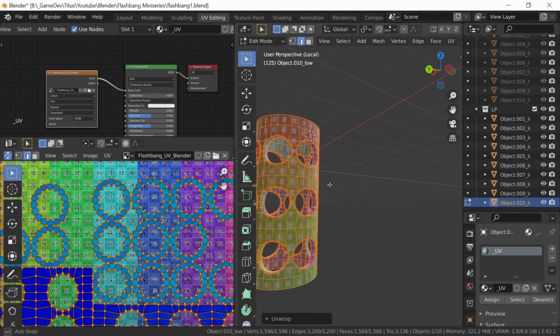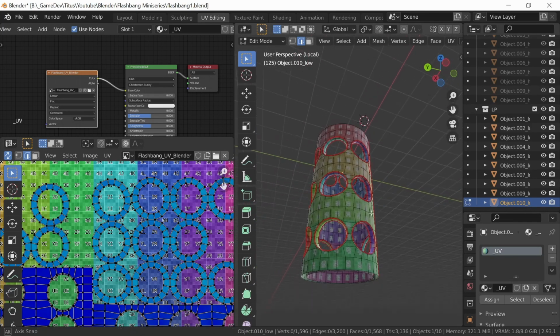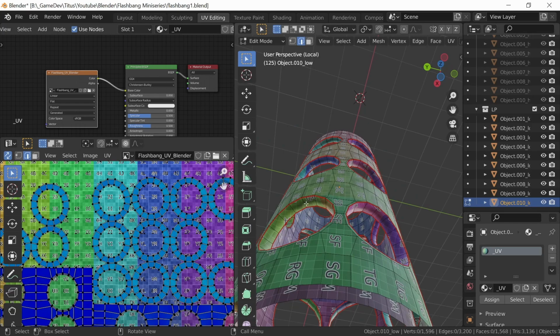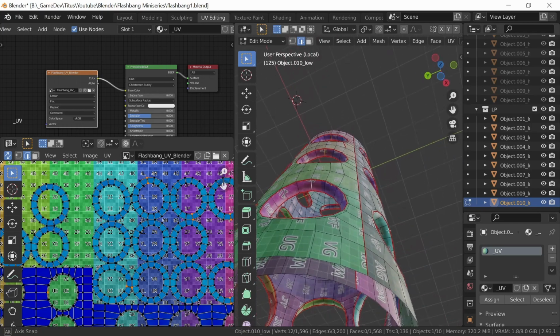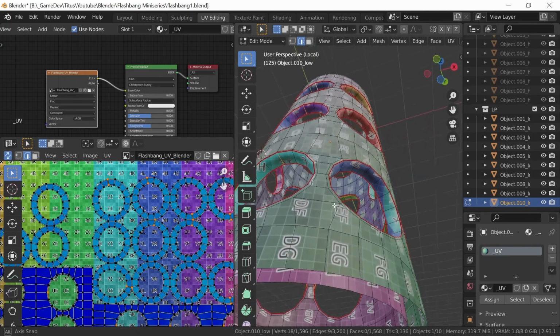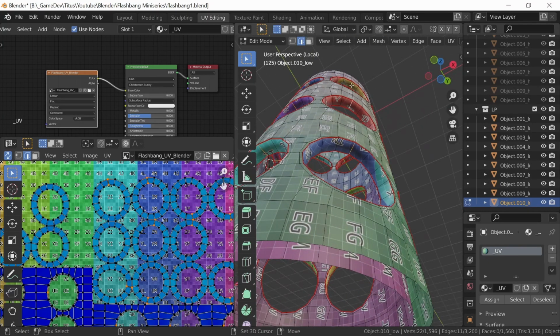To fix the stretching, unfortunately there's no real easy way. You're going to have to get up close on the model, and I like to usually make the cut somewhere you wouldn't normally see, so I like the top, and I'll just hold shift and make these little selections at the top of each ring like so, and then I'll just rotate around my model holding shift so I don't lose my previous selection, just like so.